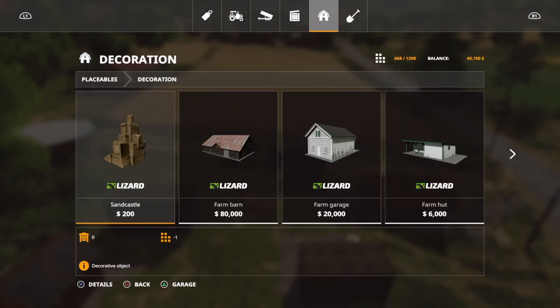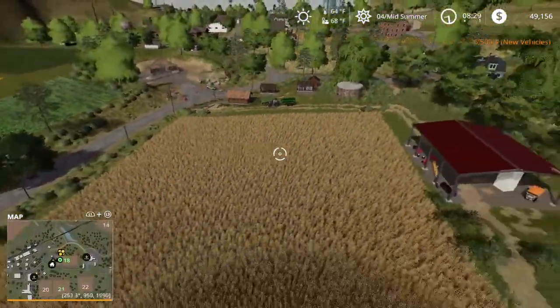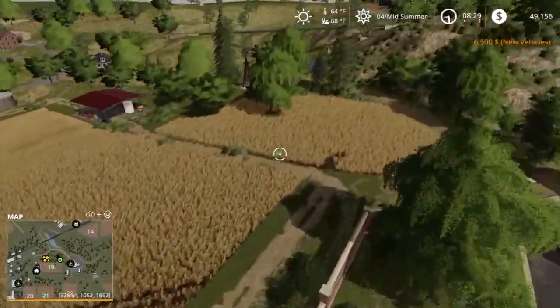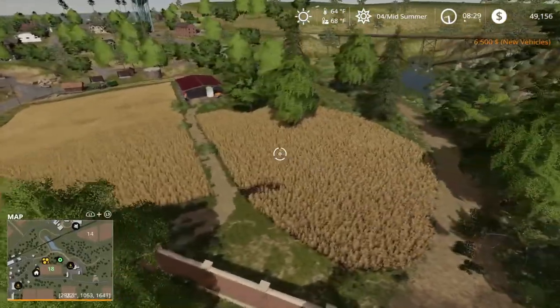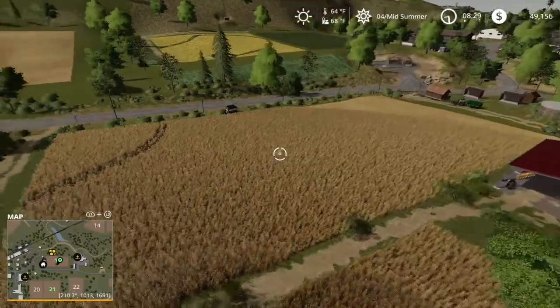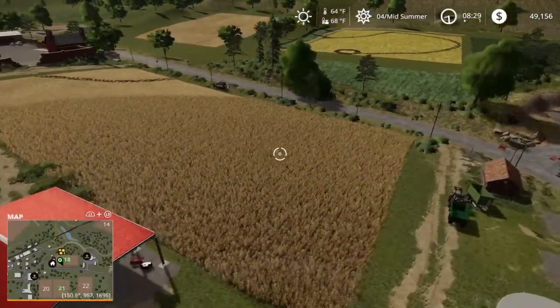We can get a better look at what we're doing today. I'm going to harvest this. This is field 18. This is the better wheat, which is going to be soybeans next today. This is going to be oilseed radish, and it's going to wait until the next spring, but I'm not sure what I'm going to pick.